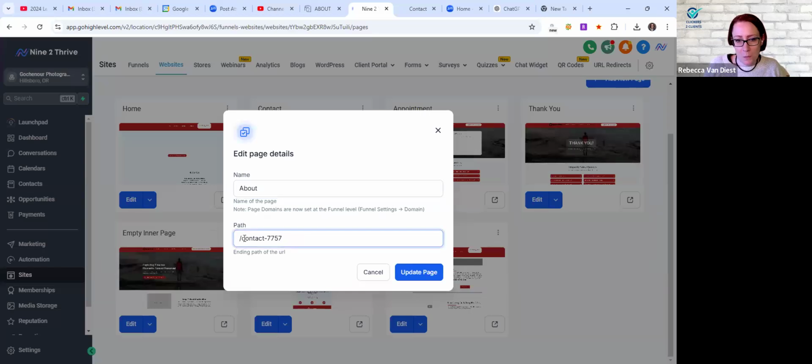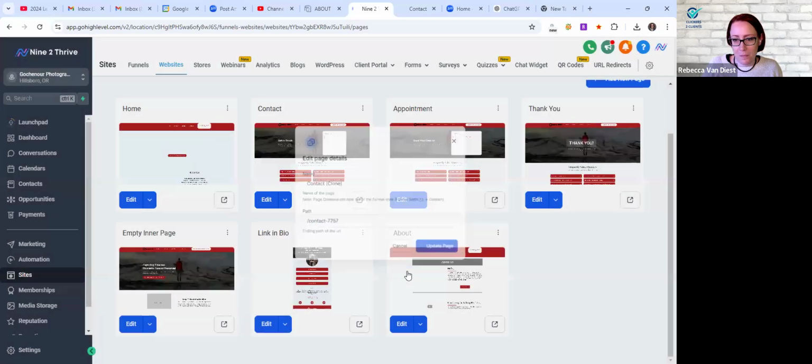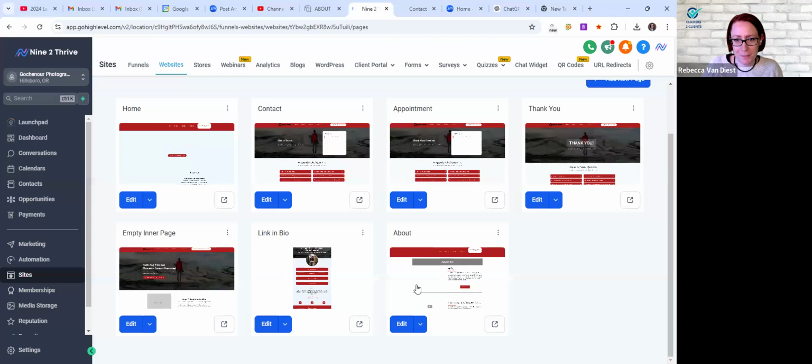And then this, you always want it to be lowercase and don't take away this thing or it won't work. I learned that the hard way with my first website. So we're gonna leave that little thing and then we're just gonna put about and make sure it's all lowercase. That's also another thing that could potentially cause issues of your website not working. All right, so that looks a lot better.